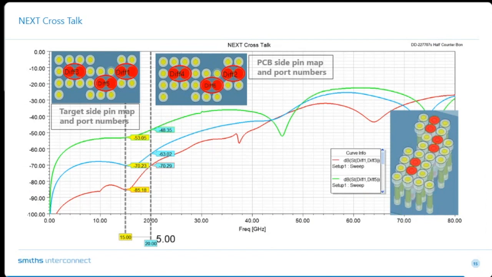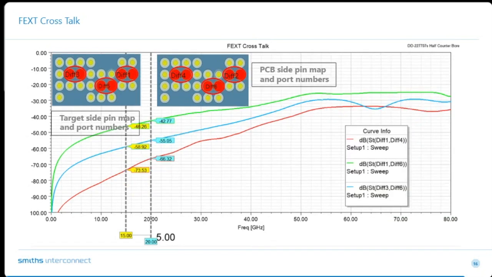These slides here show examples of what you would see in a simulation report. We run the simulations out to the target frequency's third harmonic if possible to check the behavior at these points of interest. You can see here we've got a particular pin map for differential pairs in this case, and a couple of target base frequencies, and we can see out to the third harmonic at 80 gigahertz in this case. If the simulation meets the requirements with proper margin, we'll share the results with the customer and move on to the mechanical design.